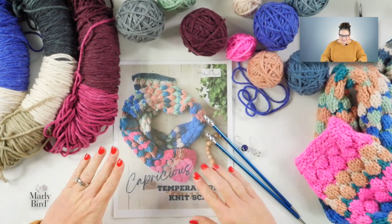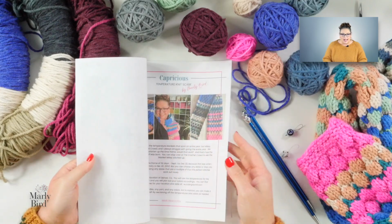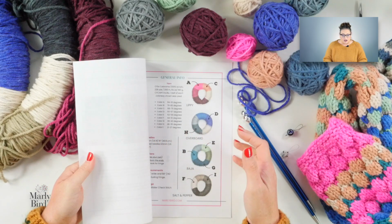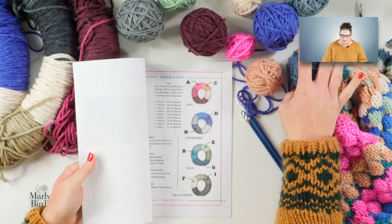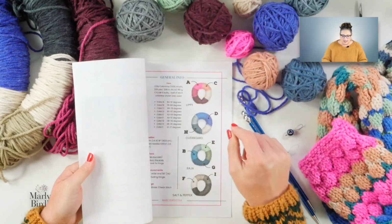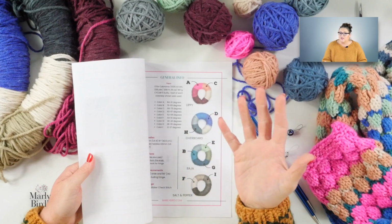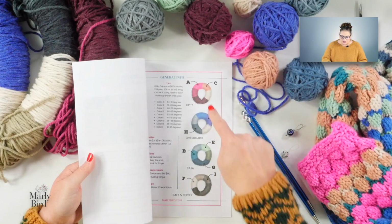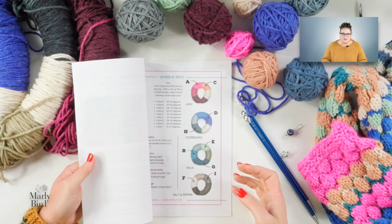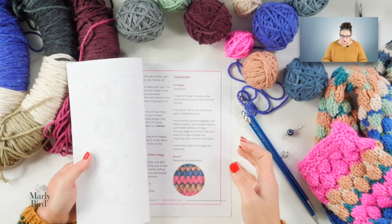Okay, so this is the Capricious Temperature Knit Scarf pattern. This pattern here is going to be your guide for how to make your scarf. Now, I used 4 different colors of Ogo, and I split those colors up into individual balls of yarn. That way, I didn't have to buy full balls of yarn to make a little tiny scarf. I just had to buy some Ogos that had a carefully curated palette of colors that I love, and I could just pull from those. So you can see here that I pulled a variety of colors from each one of those Ogos. Then I have all of the instructions for you to make your scarf.